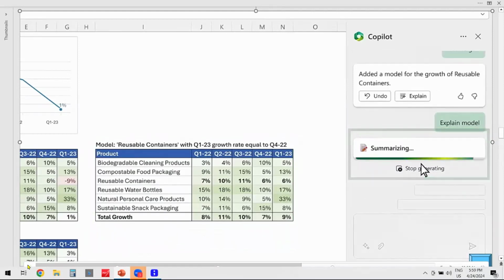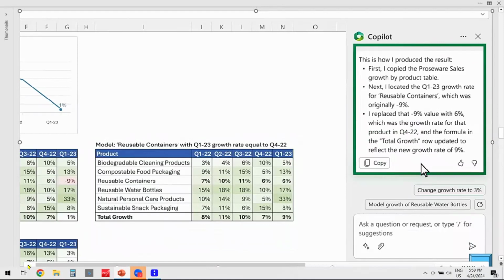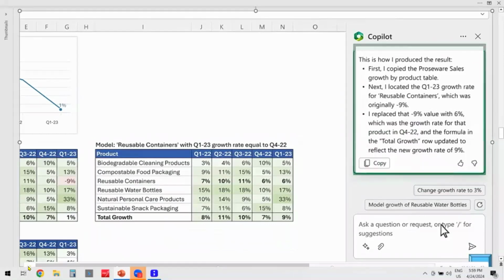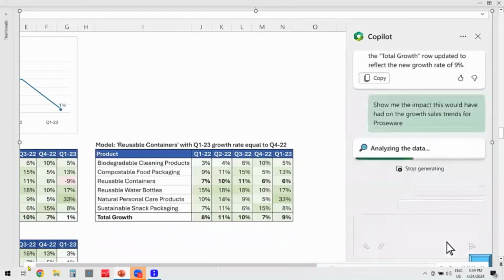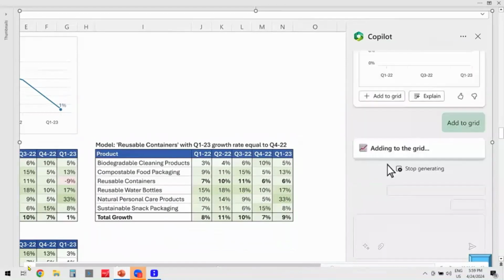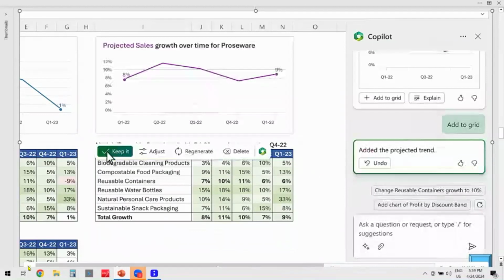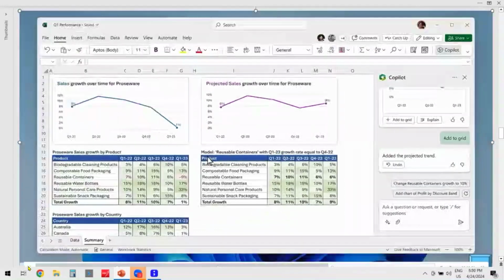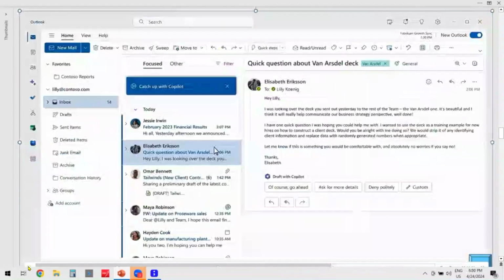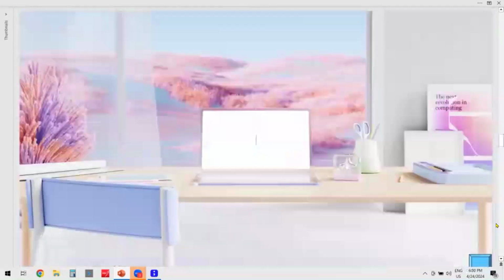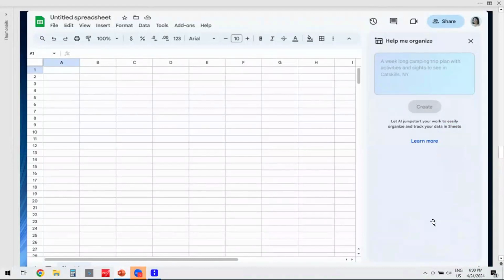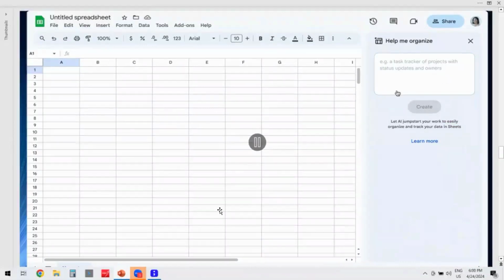So this is in Copilot, the paid version. I haven't actually had a chance to play with it. This is sort of a demo thing that I've just recorded. But you can see you can add that to your grid now. It creates a full spreadsheet for you, which you can then give to your boss if he asks you to analyze it for you. And that's sort of how that's being incorporated.